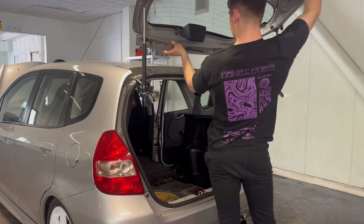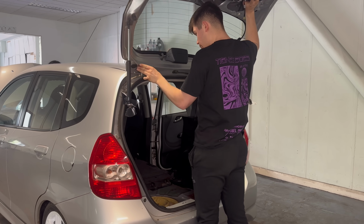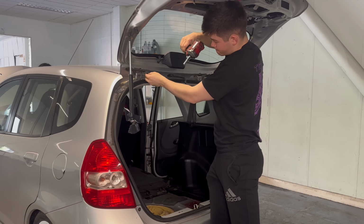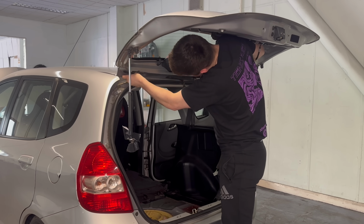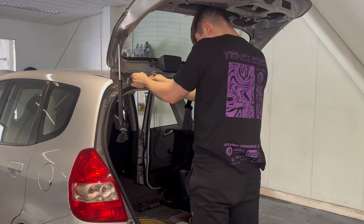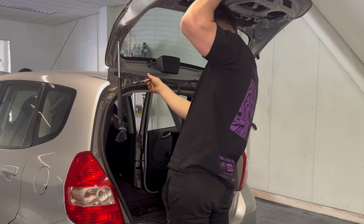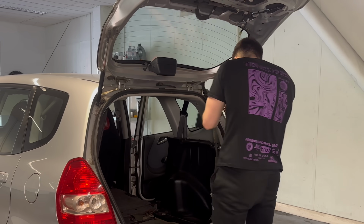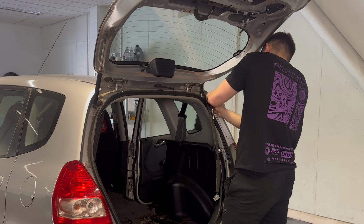Then I had the not so fun task of trying to fit this boot all by myself. Now, removing a boot by yourself is one thing, but putting it back on is 10 times harder without another person to hold it for you. So I struggled, I was battling with cross-threaded bolts and having to hold the boot up for about 15 minutes straight, but after a bit of persistence, I got there.